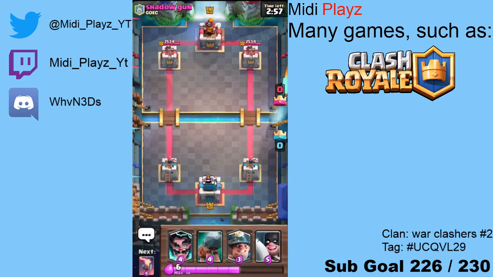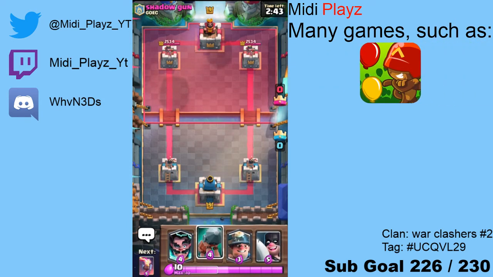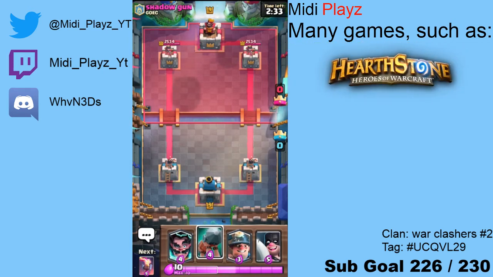But yeah, I think Executioner needed a bit more of a buff, because not as many people are using it right now, as I say, as I have Executioner in my hand right now. Electro Wizard deserved a nerf. I don't think Balloon deserved the nerf that it got. I think that's not going to have much of an impact, but it does show that, like, Supercell are recognising that Lava Loon is OP right now. It's quite popular and it does need a nerf.